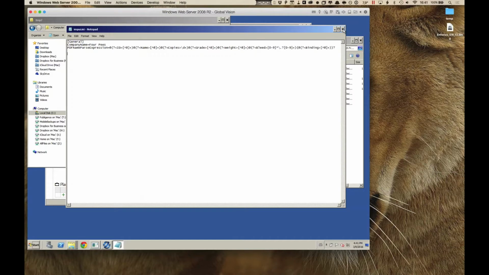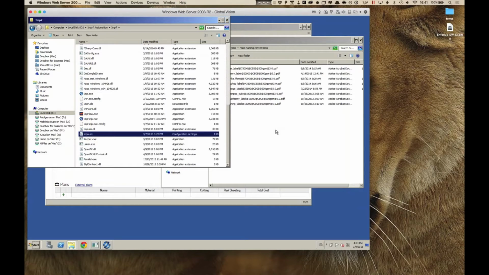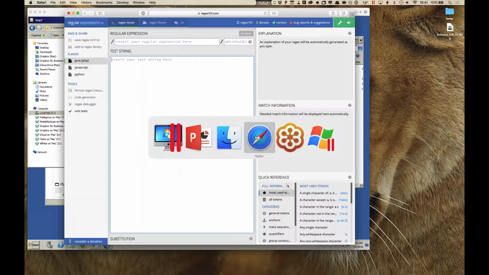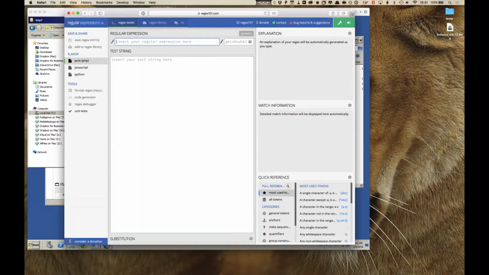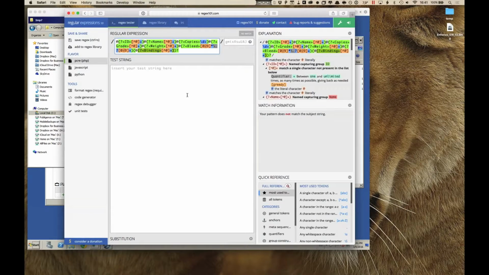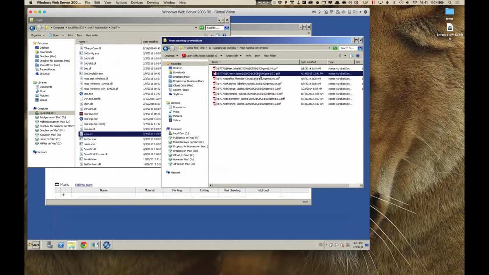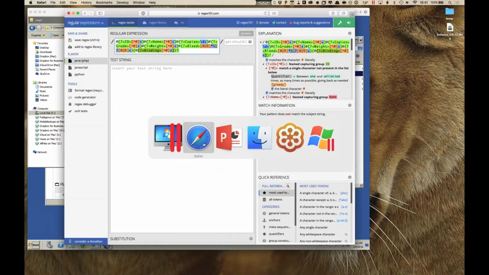Now, I'm going to make this a little bit easier. So let me close this ini file, and I'm going to take you to a website, first of all, to understand what is going on. This is a really cool website. Because this is a regular expression, and because this website specializes in showing you how regular expressions work, I can actually paste that regular expression in there and show you what is going on there.